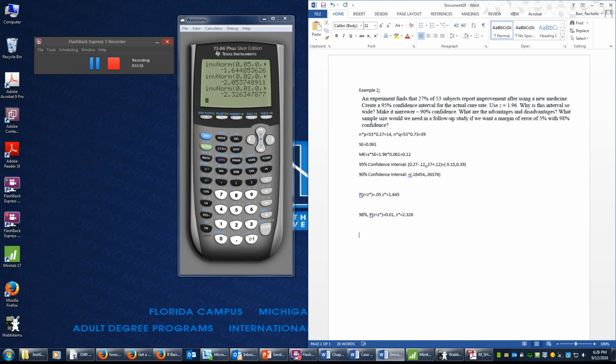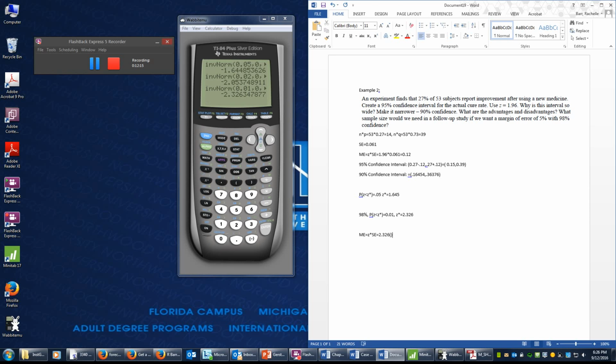So, if you remember, the margin of error looks like Z star times the standard error. And I know what Z star is now. It's 2.326. And the standard error is the square root. Shoot, this is going to be hard to write. I'm going to write caret.